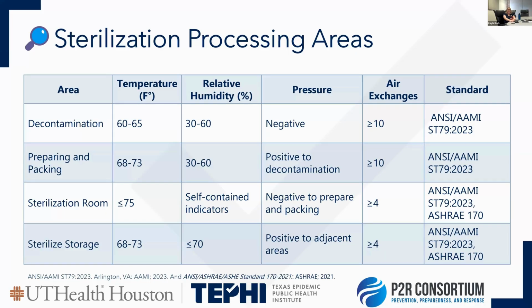Then, as I mentioned, it's dirty. Now we're getting it cleaned. It's run through a washer, and then you go into the clean side where you're packing it. That has a different temperature and relative humidity, and it should be positive pressure compared to decontam. Negative pressure in decontam means the air is being sucked in, and positive pressure, since it's clean, means air is pushed out. Because you don't want new air coming into that clean environment with certain particulates and bacteria suspended in the air, then landing. And then you have your air exchanges as well.